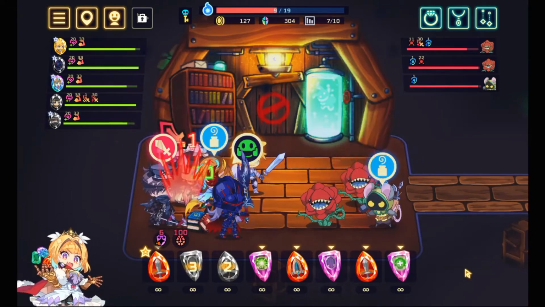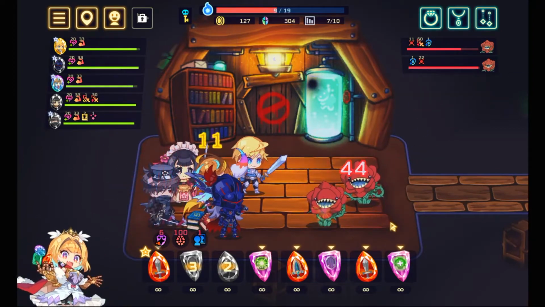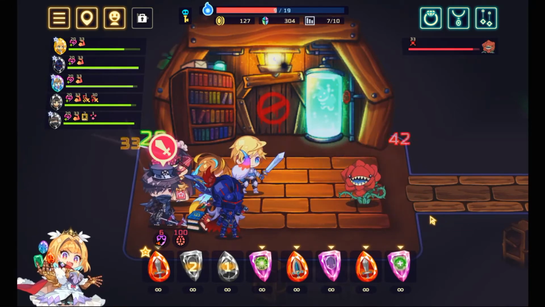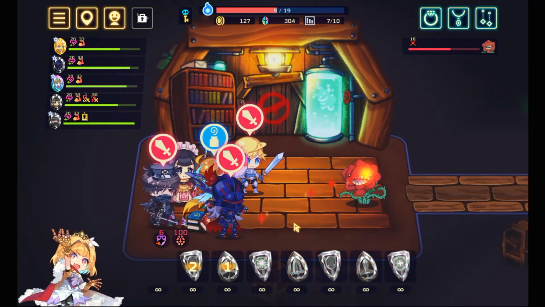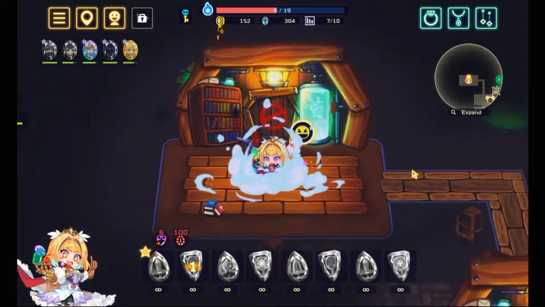Okay, good. Killed the one that activated thorns. No, the other one has thorns now. Okay, we'll kill that guy. Nope. Oh, it activated twice. I didn't notice that his effect went off. I wasn't paying attention. Alright, alright, alright. This is good. Boom. Nope. Alright.